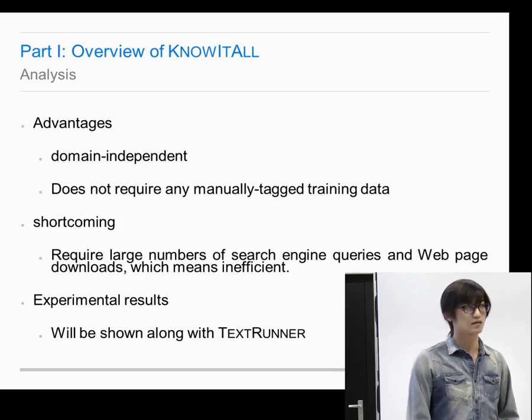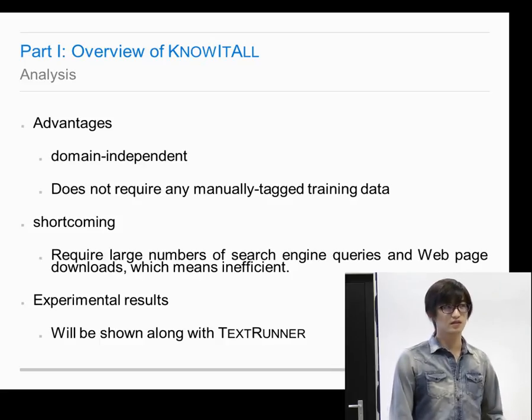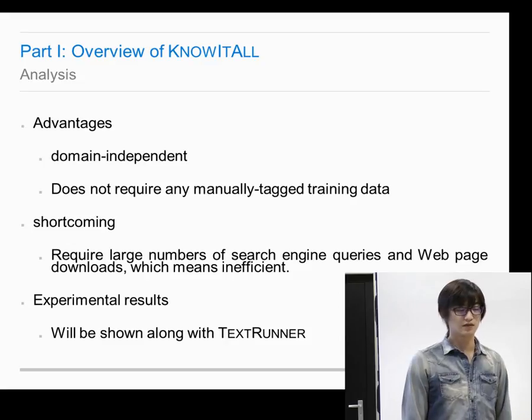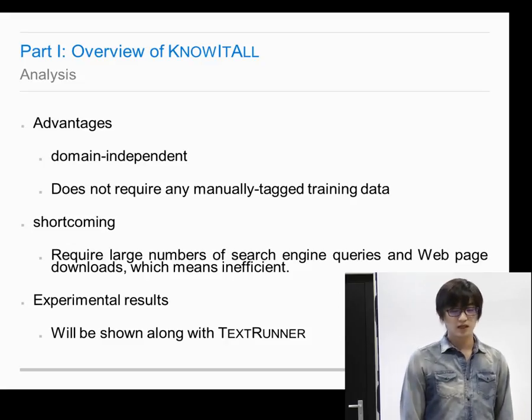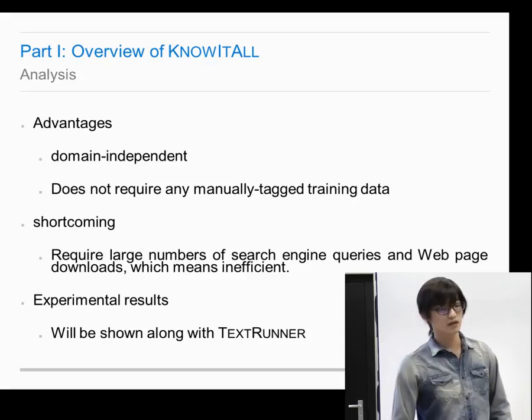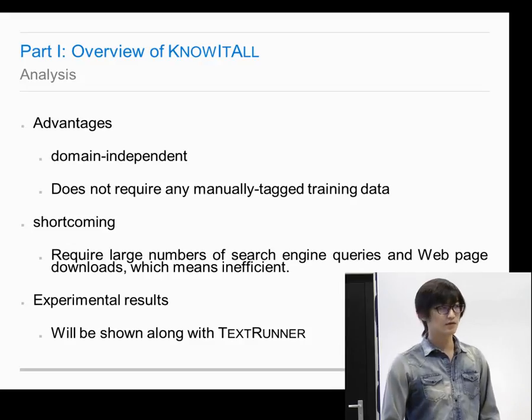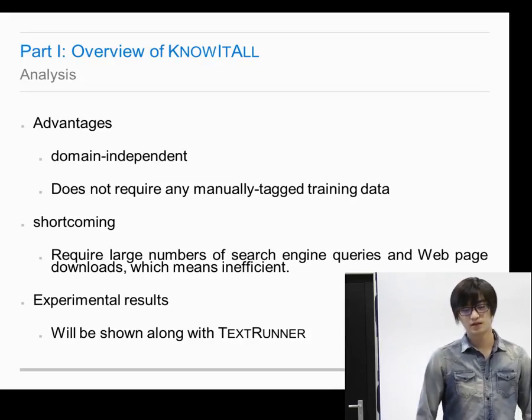We can apply the patterns to city, to country, to movie star, to film. So this is domain independent, and the training by bootstrapping, we have just seen, doesn't need any manual labor.